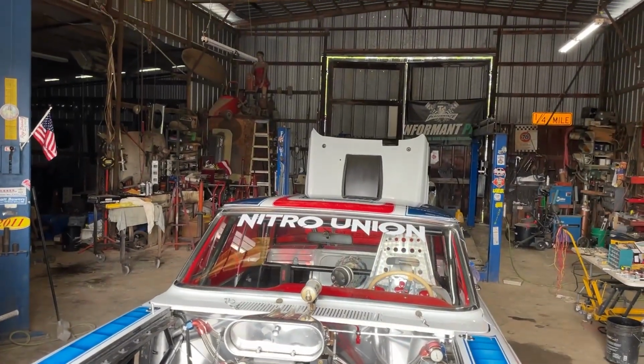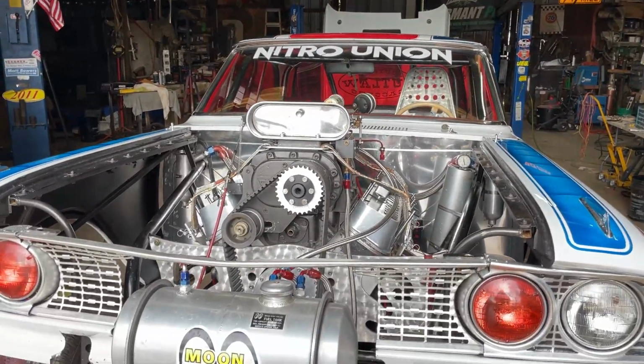And we've got the Mustang still coming along back there in the back. It'll be the next one to go to the track.